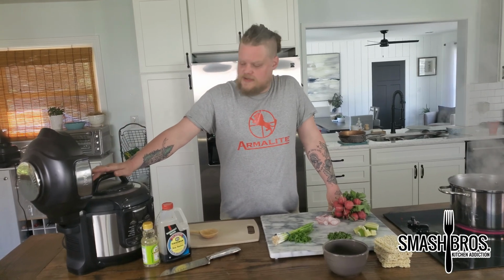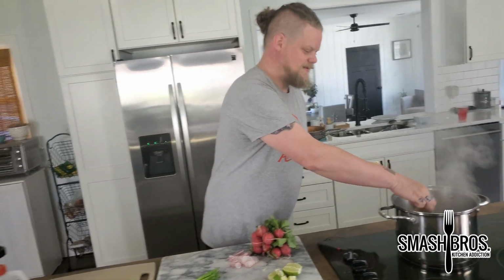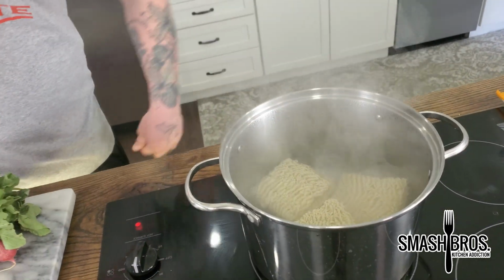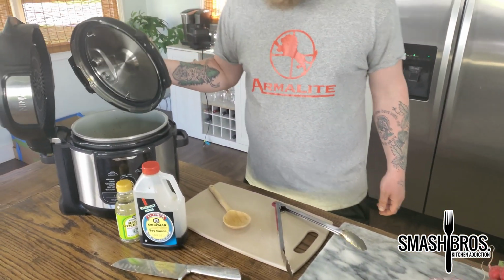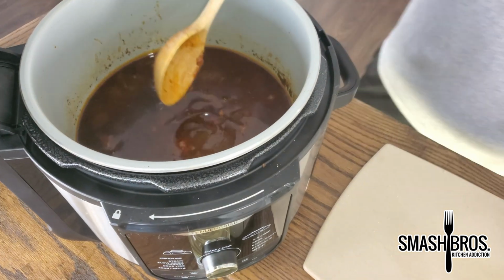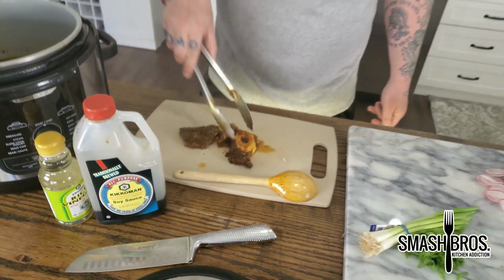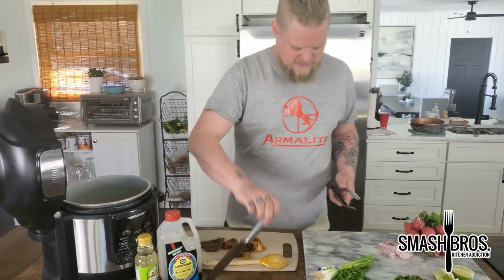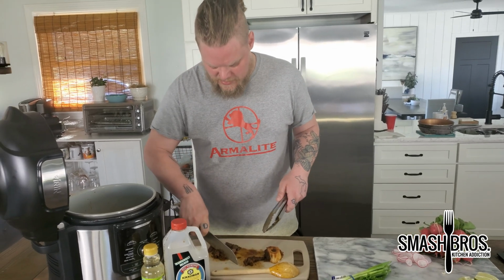Okay, our meat is finished in the pressure cooker. We're now going to take our high-end ramen noodles and cook them. Yes, they are the 22-cent ones you get at Walmart. Why? Because it's going to be good. That's why. Don't worry about it. While those are cooking, we're going to give our goods a taste here. Oh yeah. Clearly our meat is just falling off the bone right there. Alright, chop some of that up. Don't really need to. Probably cut it with a spoon.